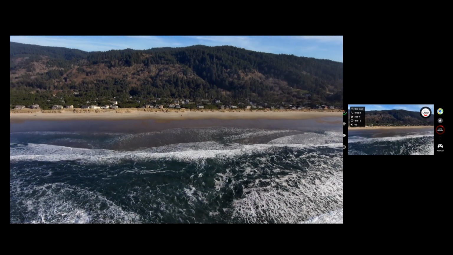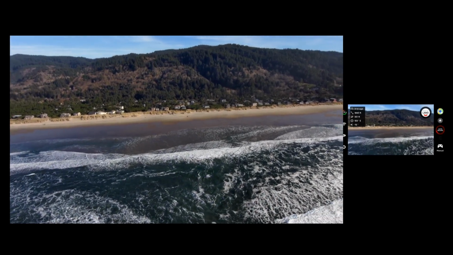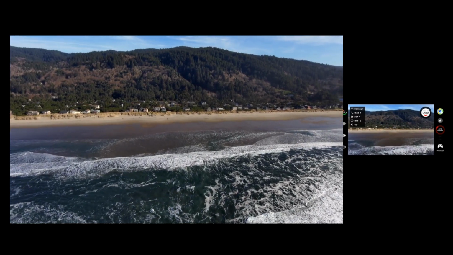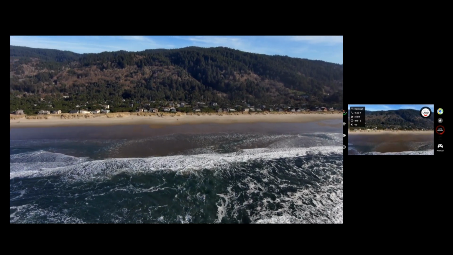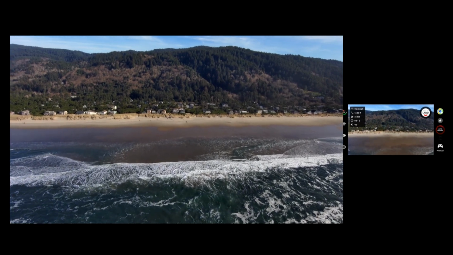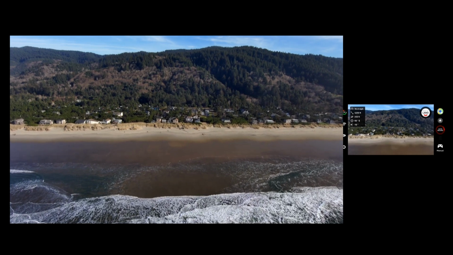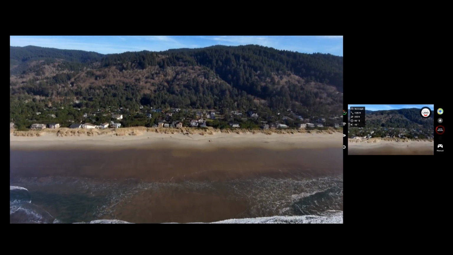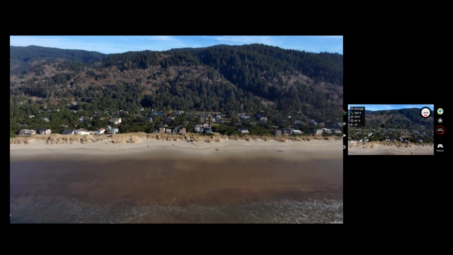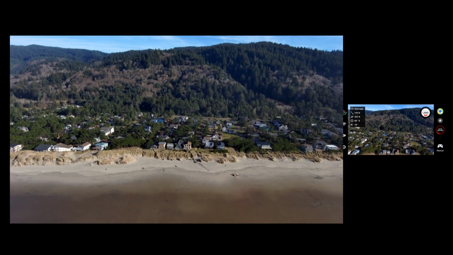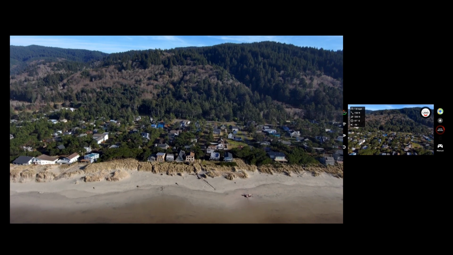We'll speed it up a little. This happens to be a very nice day in January. We've had terrible rain, but every now and then in January we get a break. Usually it's the 2nd or 3rd week in January. This year it's going to be the 4th week. Okay, we're out over the community, and I'm going to press the return to home button.